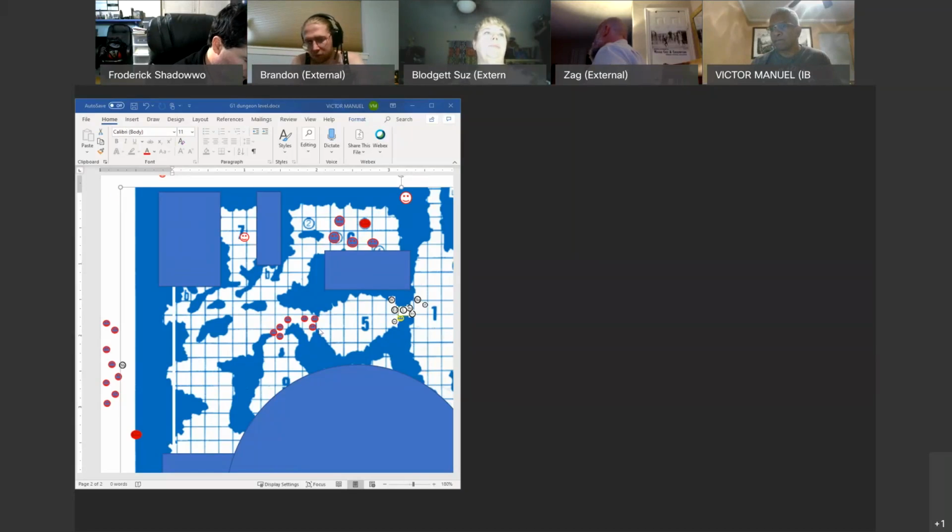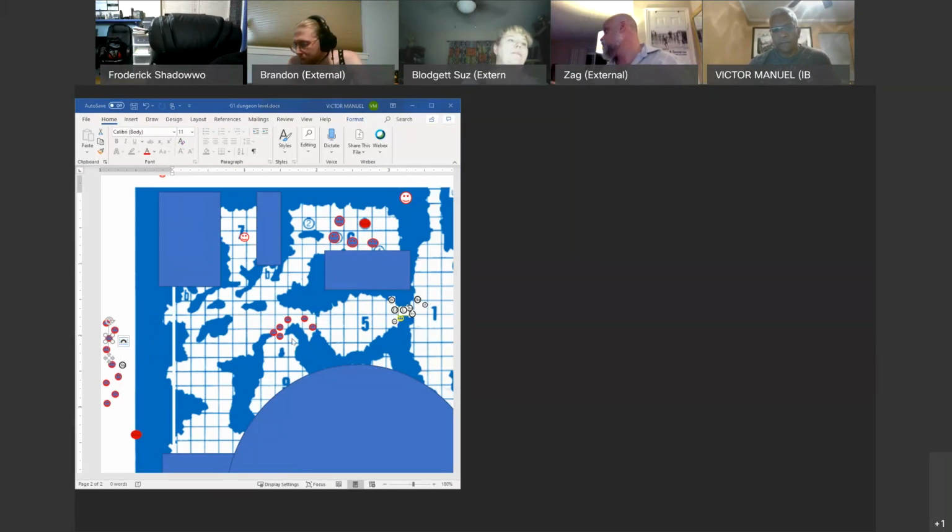And ludicrous damage. Let's see here. 8. Ludicrous damage. 12 plus 16, 28 points. That is exactly as many hit points as he had. Okay. Next one. Let's see.